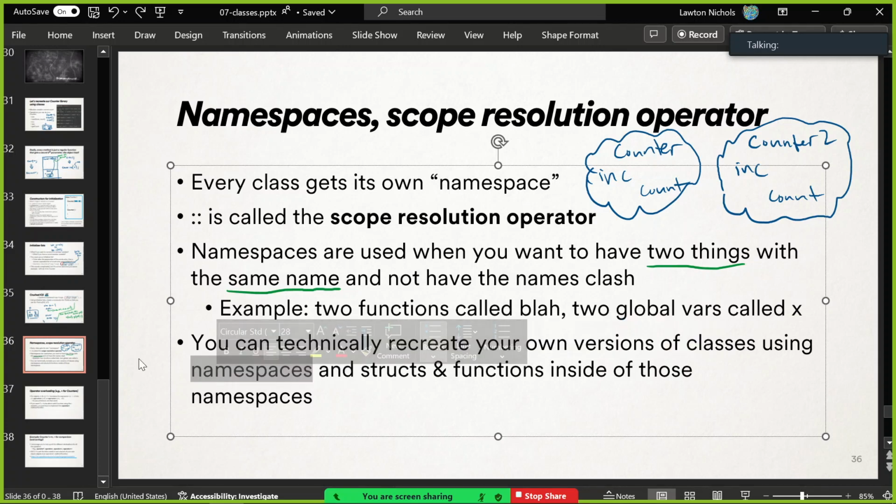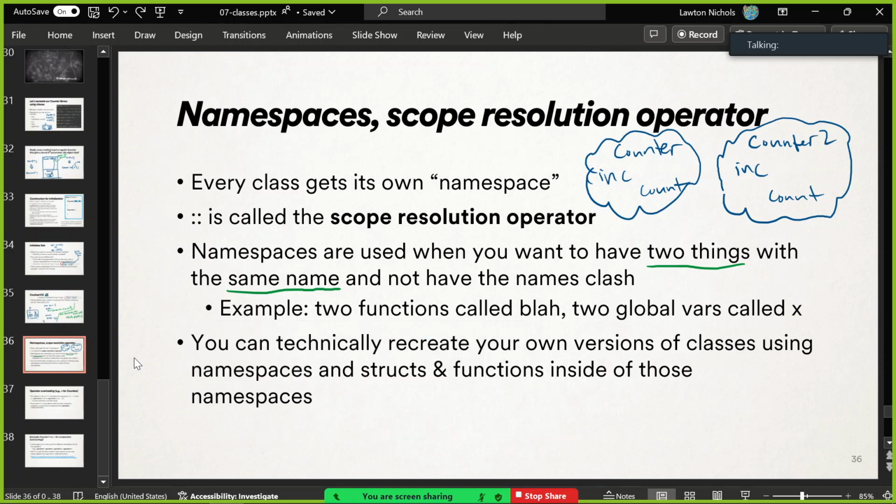Because then you could section off, okay, these are the methods, they belong to this namespace, and I can explicitly create it if you really wanted to. I'm actually going to force you to do that in a lab, so get ready for that. But that's namespaces in a nutshell.